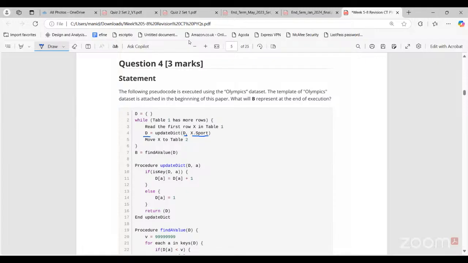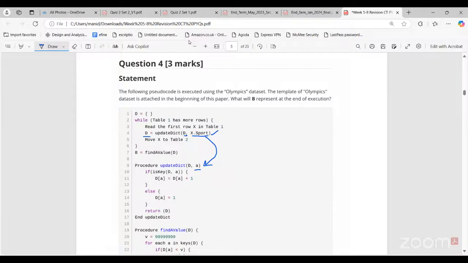Every time we come to this line, update dict, control shifts to the procedure itself. Here it is checking whether this sport A, whatever the sport is, is already a key of dictionary D. Has this sport already been added as a key in this dictionary or not?